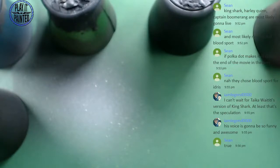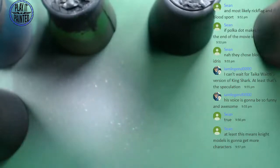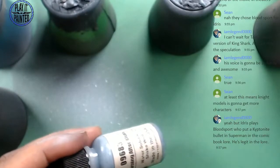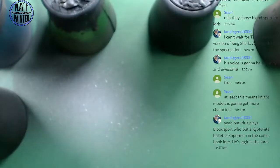So Gentleman Ghost is going to be fairly easy to do. We just have to pick the right entry colors for him. And so I like to go foul green to start. That actually might be a little too green. So I could go foul green, or I could go something like that to give him a little bit of a blue base. Like this is Morning After blue. Actually, I think foul green will work. Let's try foul green.